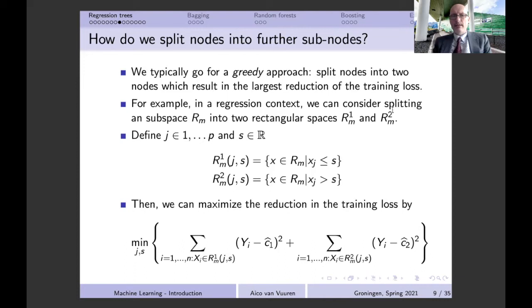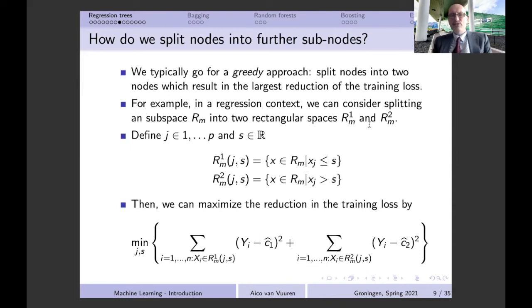Take into account that there are many potential ways in which you can split up this subspace. Therefore, we are going to introduce this R1m(j,s) that we have over here, which is a function of both j and s, and which is going to describe these subsets. At the moment that we break up a particular subspace into two different subspaces, we should first realize that we can do that on any kind of dimension. In our particular case, in which p was equal to 2, we had two different features, so we could do that vertically, and we were able to do that horizontally. That is what we have seen all the time.